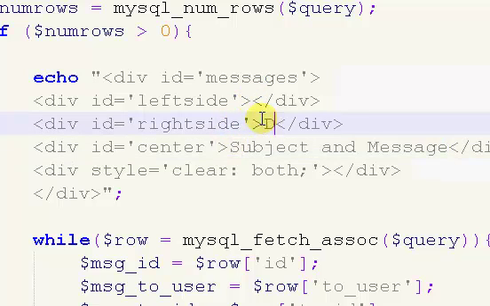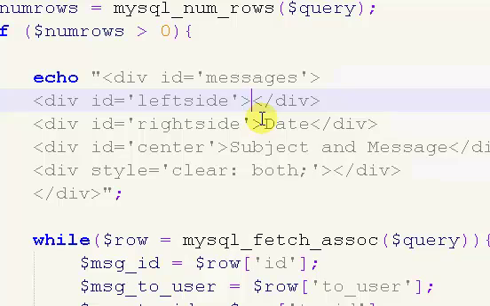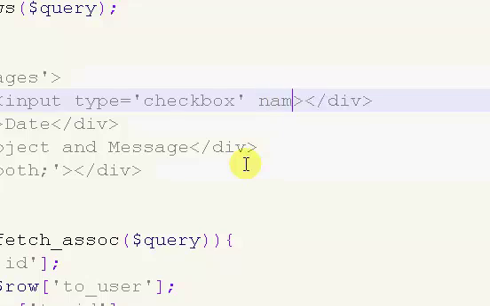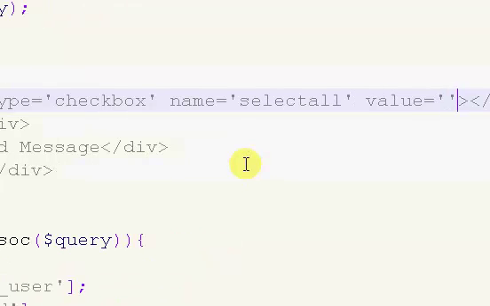On the right side, we're going to say date, and on the left side, we're going to put an input type equals checkbox, and the name will be select all, I guess, and we don't want a value for that.